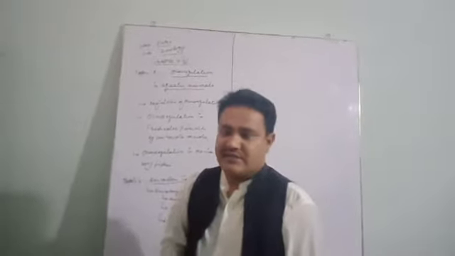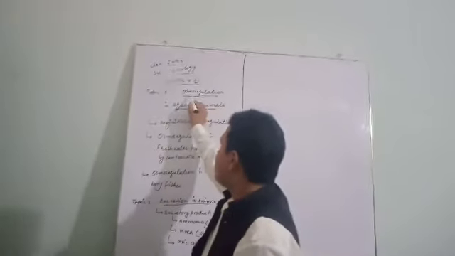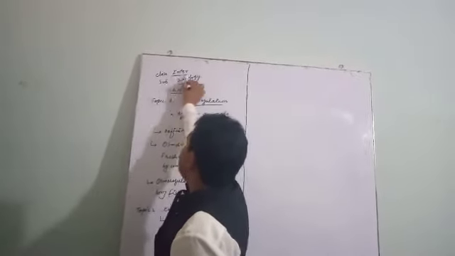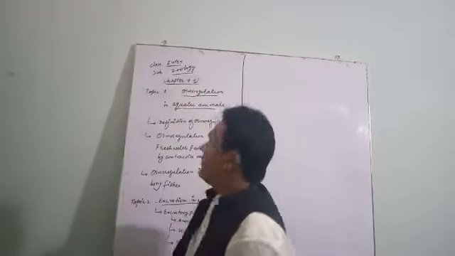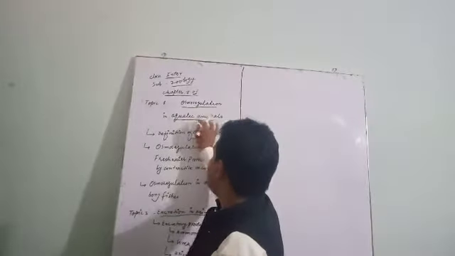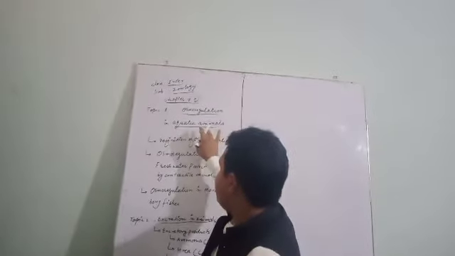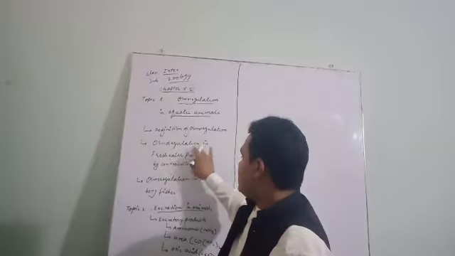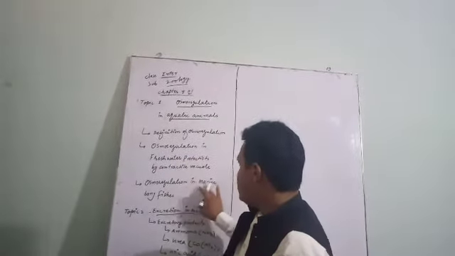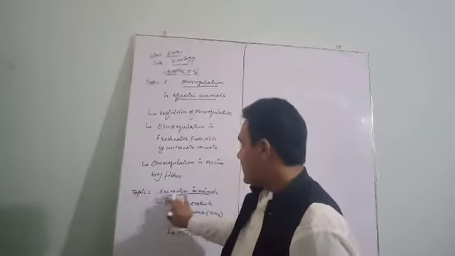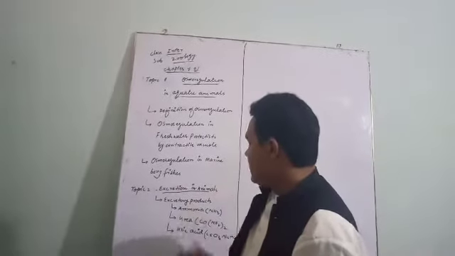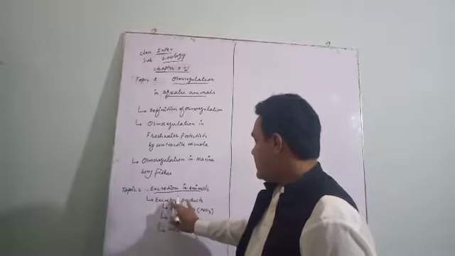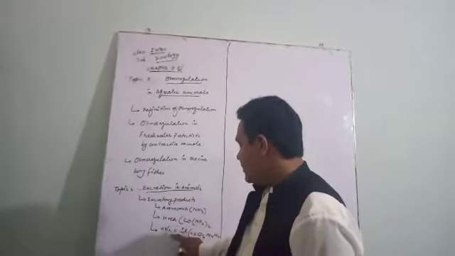Today, I have selected two topics from the book Zoology, Class Enter, chapter number 1. My first topic is osmoregulation in aquatic animals. In this topic, we will discuss the definition of osmoregulation, osmoregulation in freshwater protoctistes, and osmoregulation in marine bony fishes. Then my second topic is excretion in animals. In this, we will define excretion and excretory products such as ammonia, urea, and uric acid.